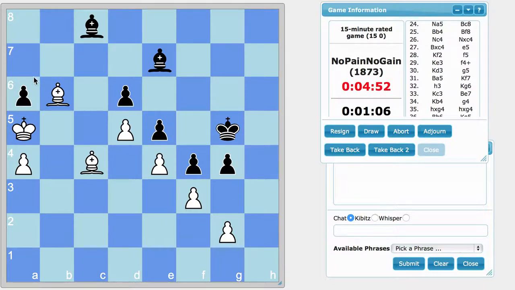Let's see, king h4, bishop takes a6. Let's see, he plays king g3. Well, then I just grab his bishop. So king h4, bishop takes a6, bishop takes a6, king takes a6, king g3, then wouldn't be so good. But no, I can't do that.